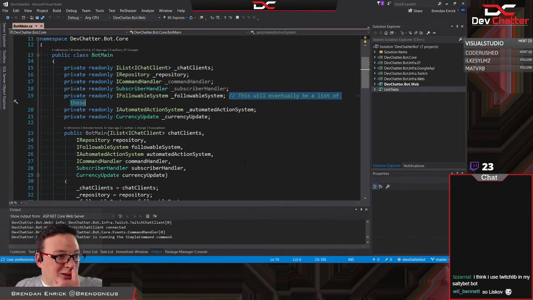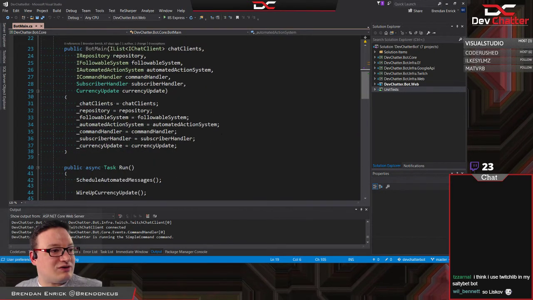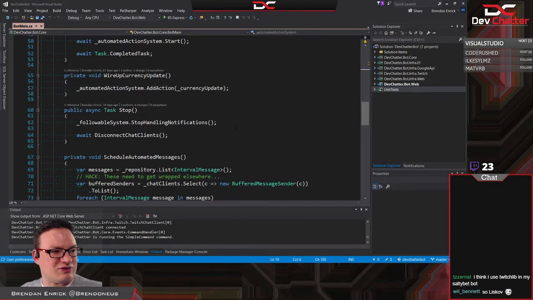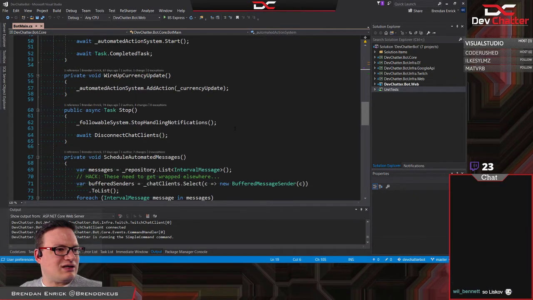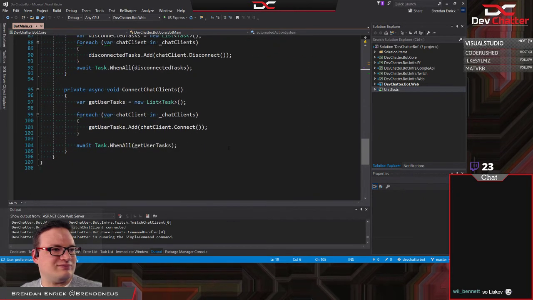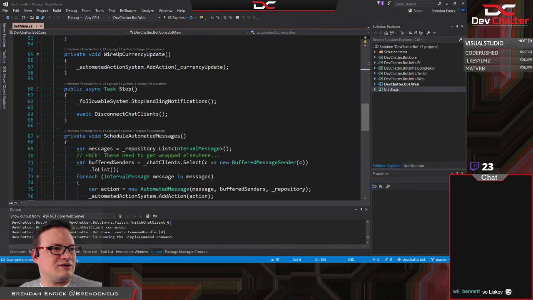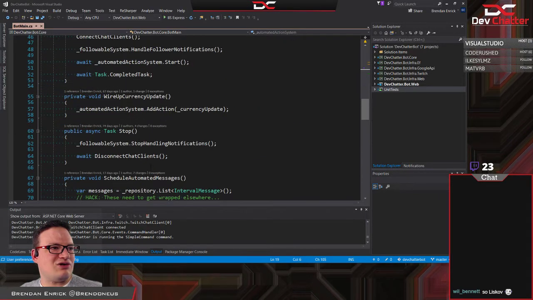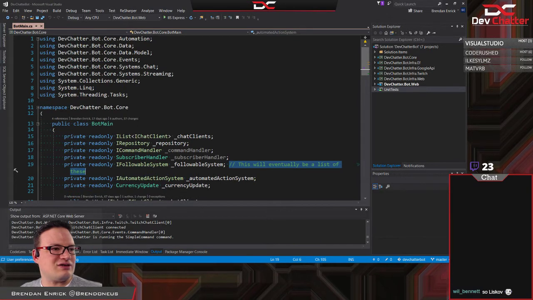Let's see, how do we want to simplify this? And yes, I am just going to dive into some of this code today. These need to get wrapped elsewhere. Yes, they do. Okay, so all this did when it ran was connect all this stuff and get started.